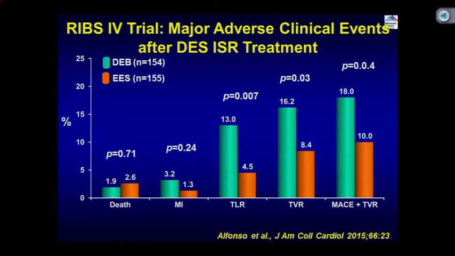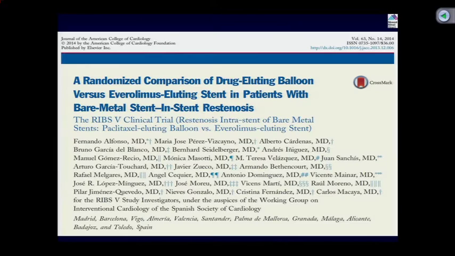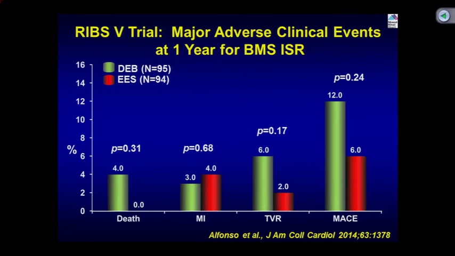Now you say, well, very simple. Why? Because the stent really gave you a bigger lumen. With a bigger lumen, you don't have the event rate with the newer generation stents. They did better at follow-up. Now, similar data in the bare metal ISR using the drug-eluting balloon versus everolimus eluting stent, exactly identical data, so that the second generation DES is superior compared to the drug-eluting balloon.